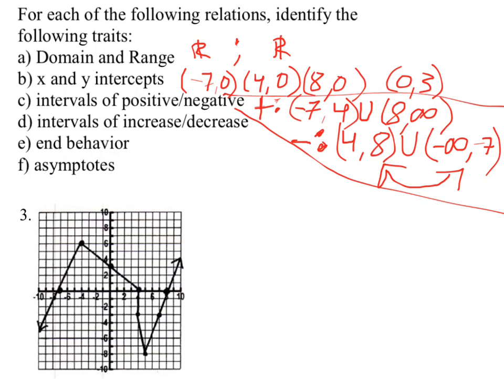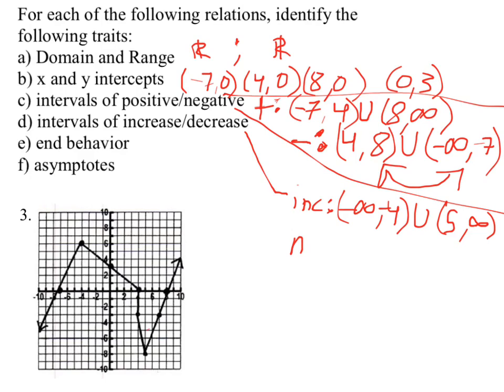So that's a positive negative question. Intervals where it's increasing or decreasing, well, there's a few of them. It's increasing right here as it's going up. It is decreasing over here and here. So it's got some weird parts where it's decreasing. And it's increasing again right here. So I'm going to do this right here. It is increasing on this section, which is from negative infinity until you reach this x value of negative 4. And it picks up again right here, which is an x value of 5, and continues to increase as it goes right forever and ever and ever. So I'm going to put positive infinity there.